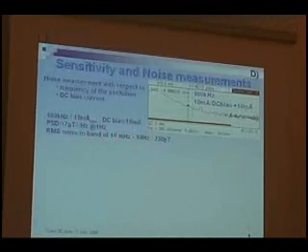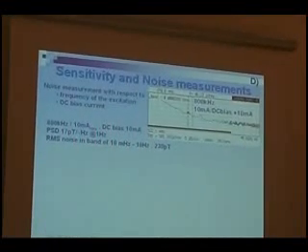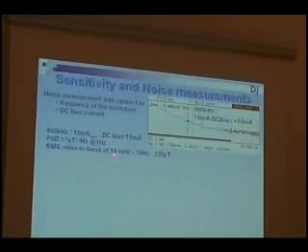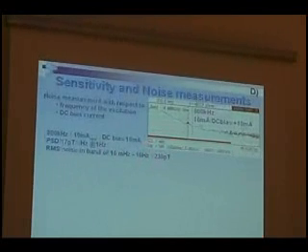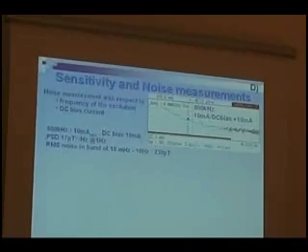The PSD at 1 hertz is 17 picotesla, and RMS noise in the band from 10 millihertz to 10 hertz, so in the black region, was 240 picotesla.